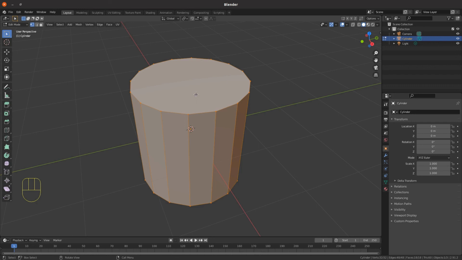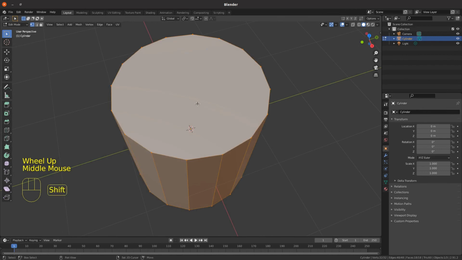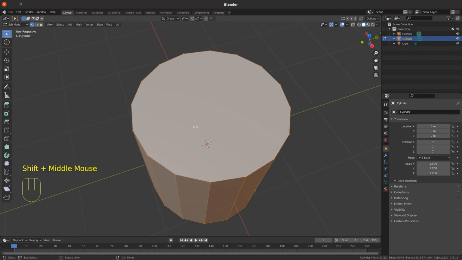One feature of an n-gon is that if you cut a hole in the middle of it, that hole has to be joined to the outside. I can demonstrate this by quickly using the knife tool, which is the shortcut K, and the mouse will turn to a knife. If you just snap where you want a few vertices in the top of the cylinder and press enter, it will automatically choose two adjoining edges to join that centre cut to the outside.